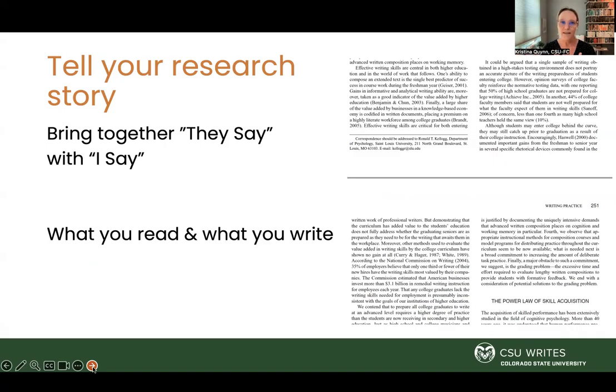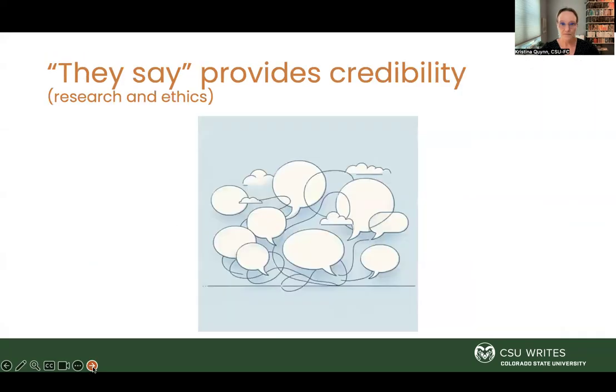So that's a way to think about the story that you're going to be engaging with as a process. And then the story that you want to tell on the page has to do with that past into the present. When you give credit where credit is due, right? It gives credibility to your own work.